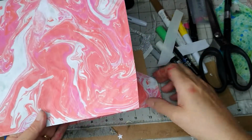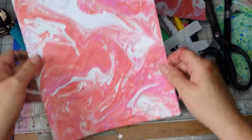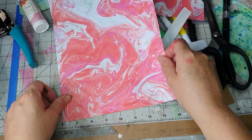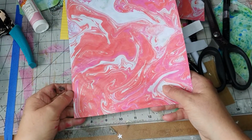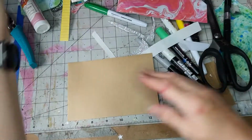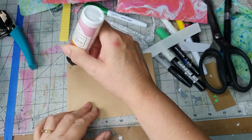Right then, this is what I'm going to do. I'm going to cover it that way or that way, it doesn't matter, with this paper. You're going to have one side stuck to your journal, one side covered with a decoration. This is what I'm going to do.